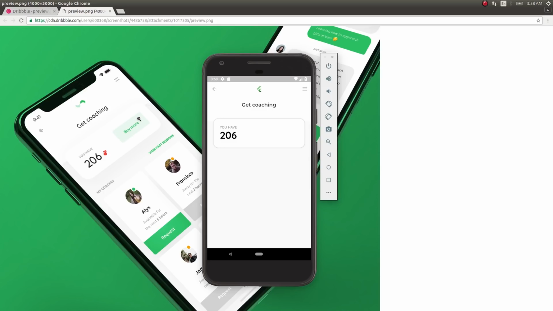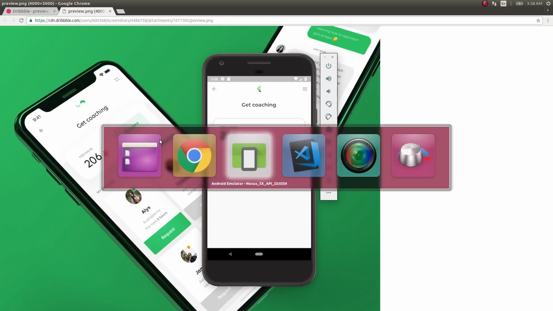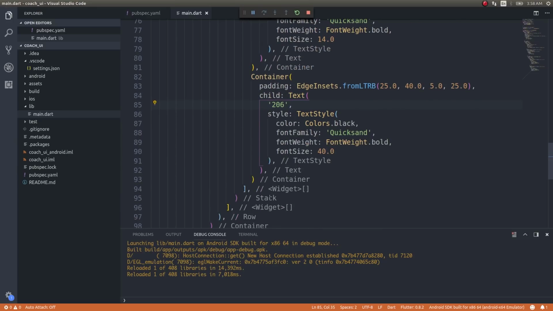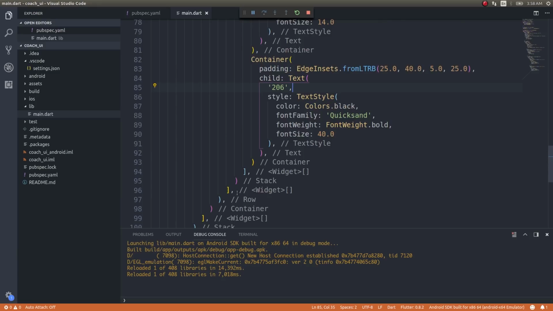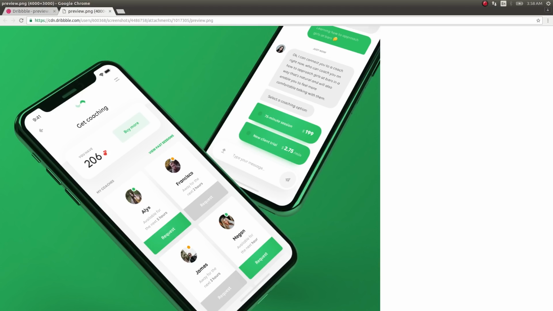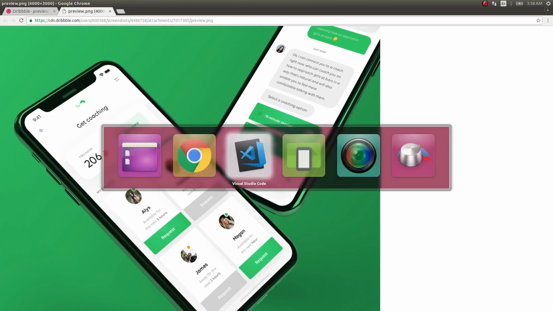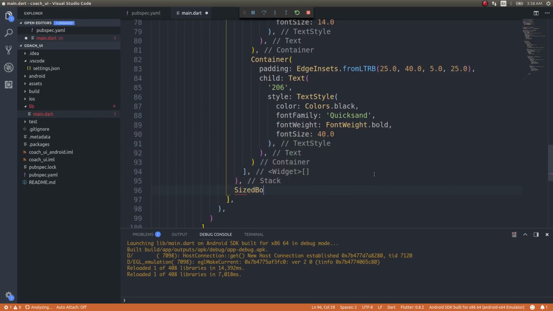Let's just try and build this fifth component as per our design, the buy more button. In order to do that, that will simply be the next child of the row, right? After the stack, which was the first child of the row, I need to simply give a sized box, maybe, since there was ample space between this component and this component, right? So I'll just give a sized box. Height, why is it height? It's width, I don't know, 100, maybe 100.